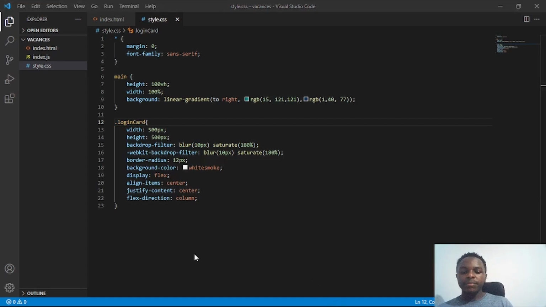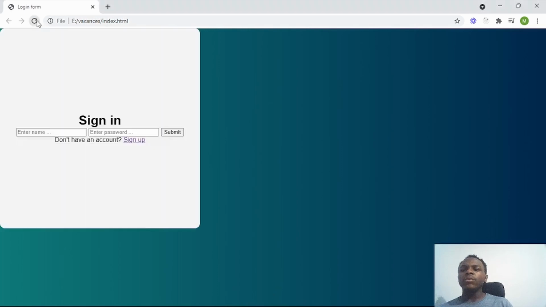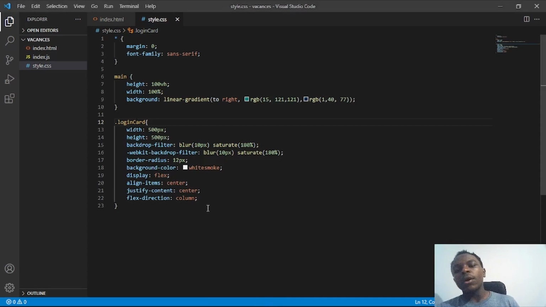So after making that small change, if I now go back, hopefully I will see the changes, right? Now you see at least something is happening in my browser, right? So with no further ado, let's continue styling that login card.